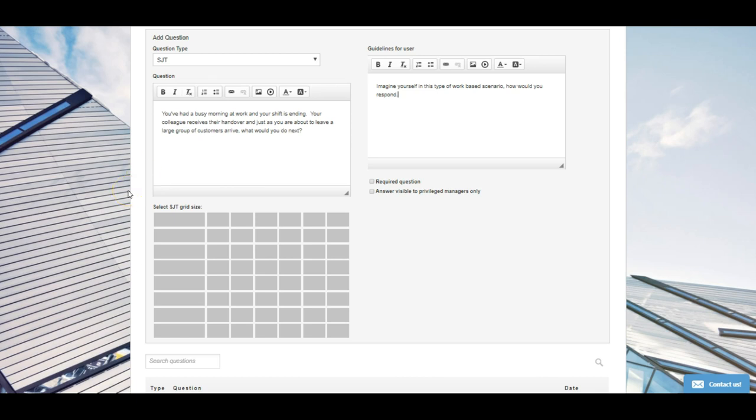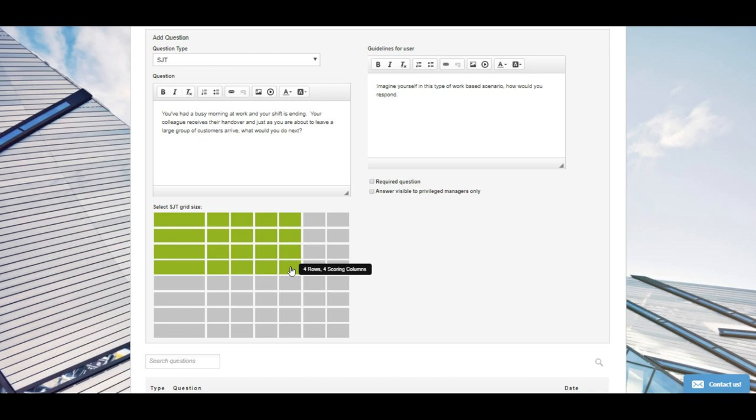To do that, we need to build a grid. So the first column is where you would provide the candidate options that they can read, and then the next columns to the right hand side are where they're going to rank the order of preference. So I'm going to mirror the example at the start of this video.